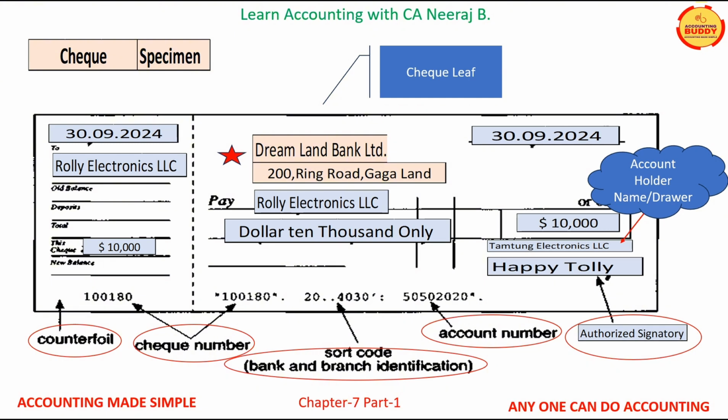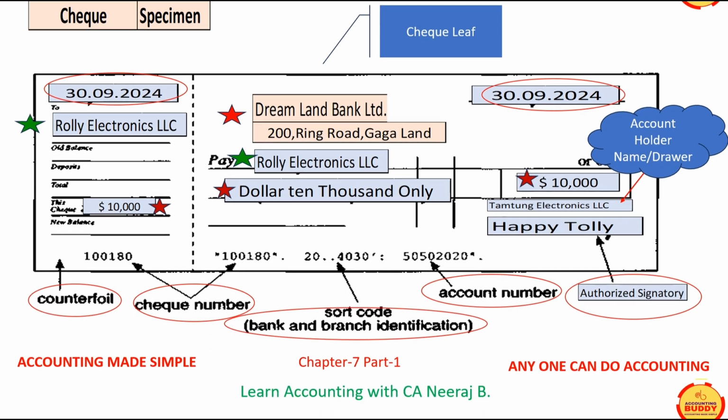The date on which the check is issued is also mentioned on both the sides of a check, together with the name of the payee in whose favor the check is issued. The value for which the check is issued is also mentioned both in figures and words. All the above information needs to be filled correctly and check must be signed by the authorized signatory before the check is presented to the drawee bank for the payment.